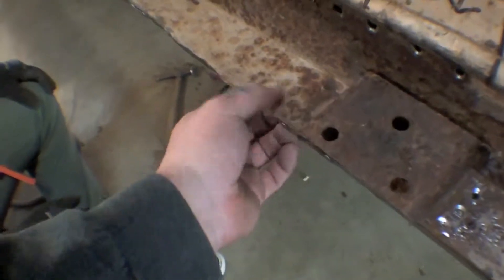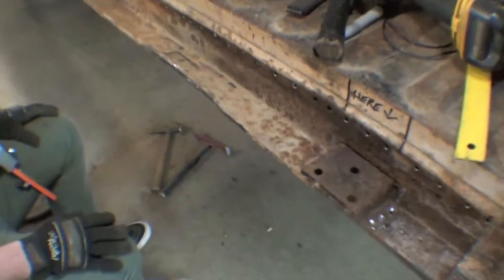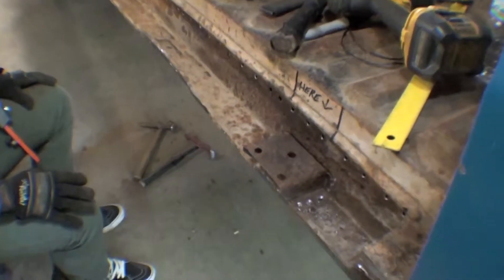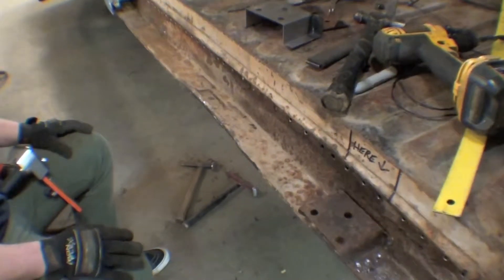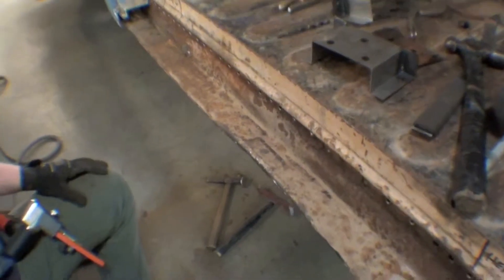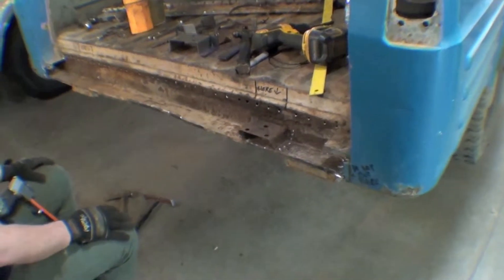We're also debating this panel too. You can see it's once again paper thin, and it is kind of a strong mounting point for the gate. We're going to assess this once we get some panels, but we're probably going to end up replacing it. I'm just not real happy with it, plus it was damaged in the center — just a bunch of little things wrong, enough to say yep, time to change it out. But that's what we're working on this morning.